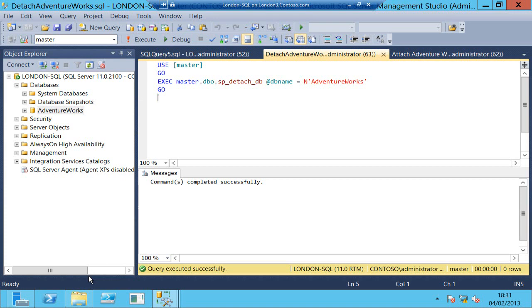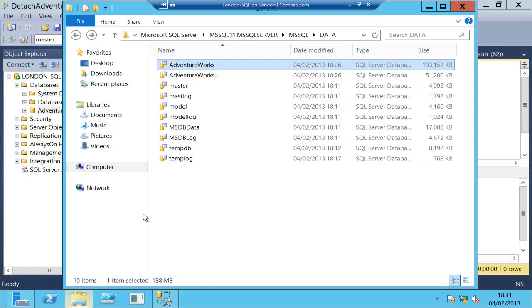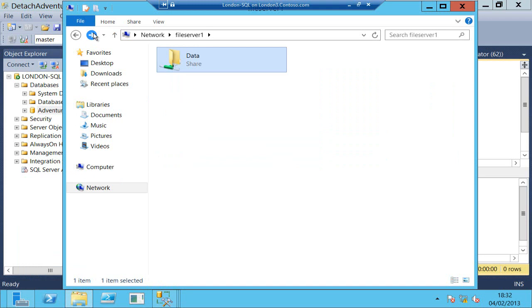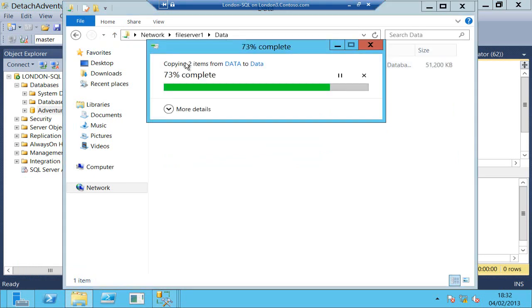What that means now is that the AdventureWorks database is just sitting there as a pair of files that I can copy around. If I now go into the default data directory for SQL Server, you can see the two files associated with the database here, AdventureWorks and AdventureWorks 1. I'll just take a copy of those and jump onto my new file share and copy them in here.